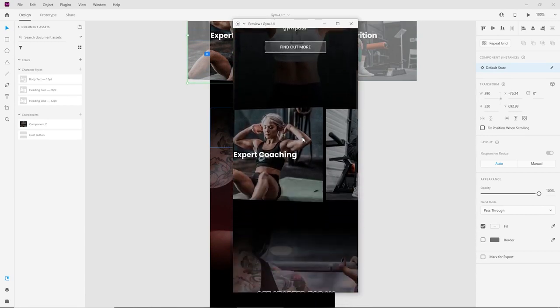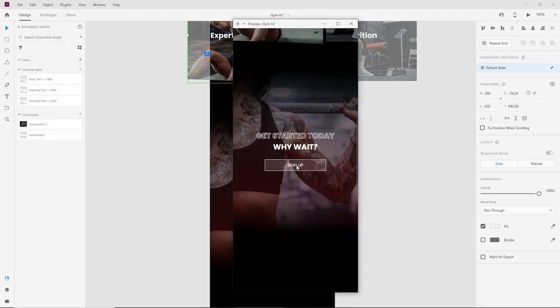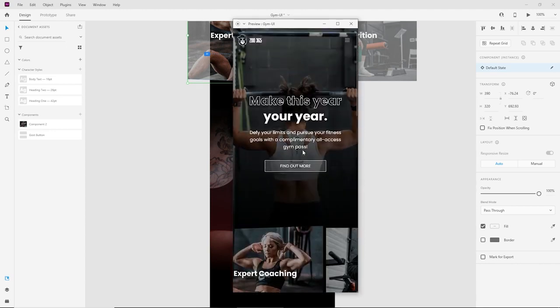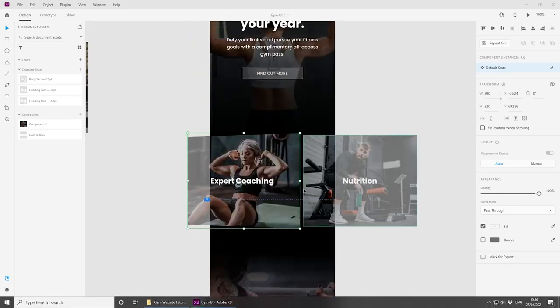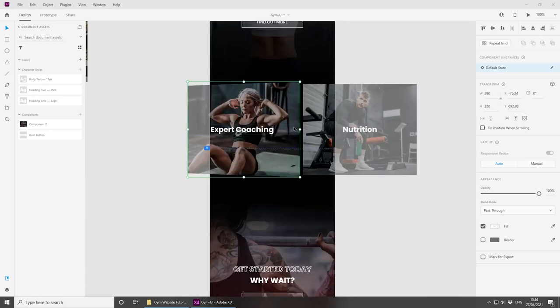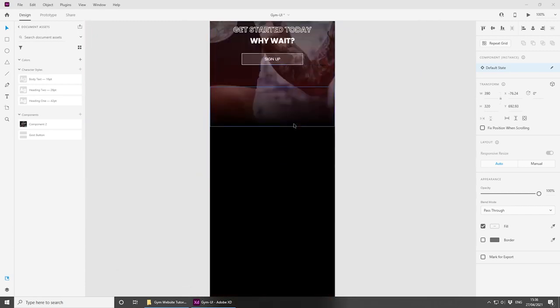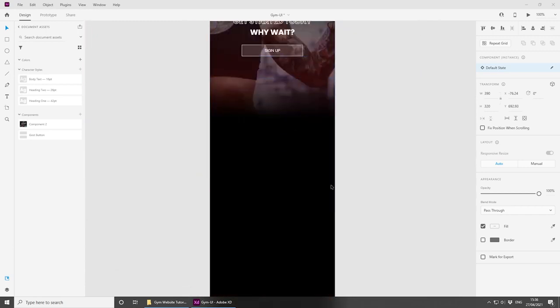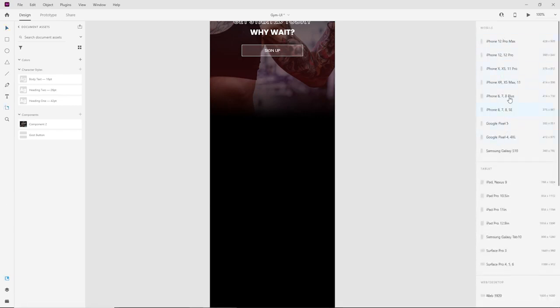So I would suggest downloading the Adobe XD application on your phone, saving this to the cloud, and you can actually preview this on your phone just so you can see how the website looks. Unfortunately, I selected iPhone Pro, so that probably won't fit exactly on my phone, but maybe you should just change the canvas to the size of your phone, and that would fit quite well, I believe.